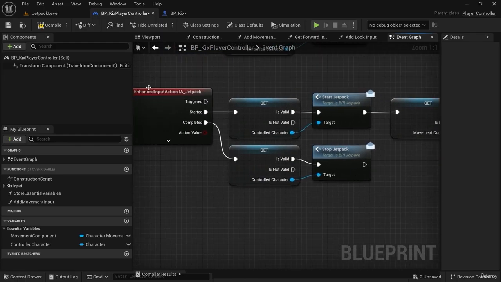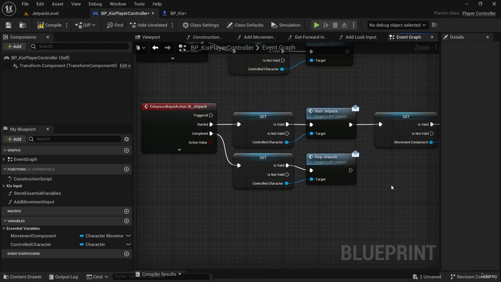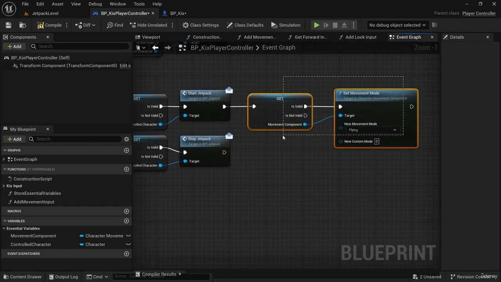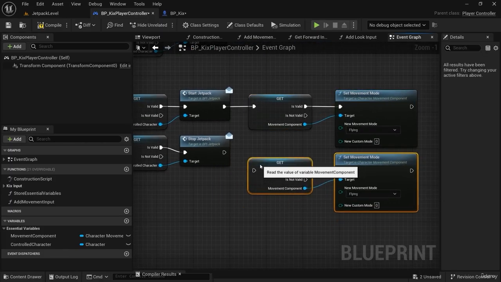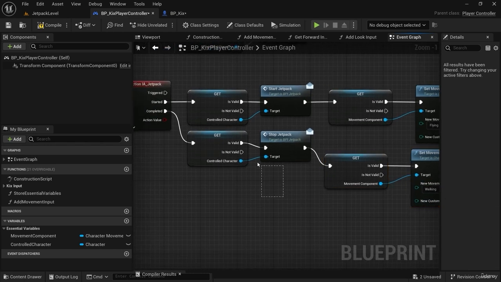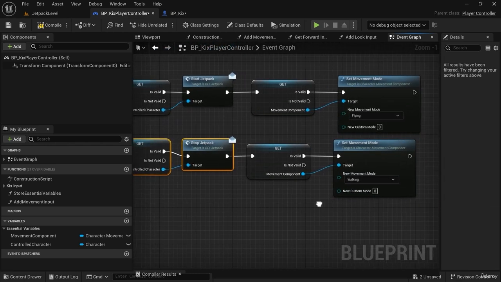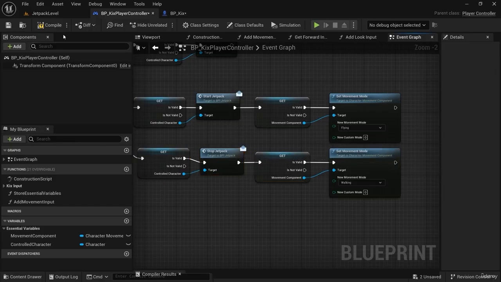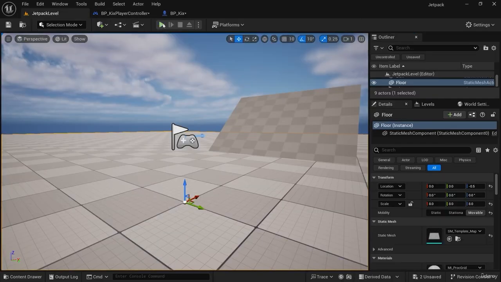And when we've completed our input action, when our jetpack is no longer active, we can now set this back to its default movement mode, which is walking. So we'll go ahead and set that back. And now we have a change in movement mode for our movement component, which belongs to BP Kicks. So let's just see what happens if we do that.